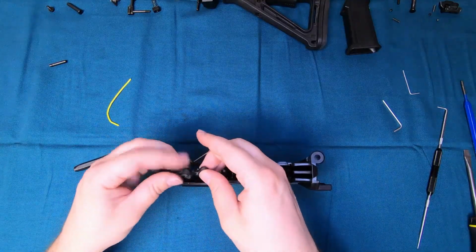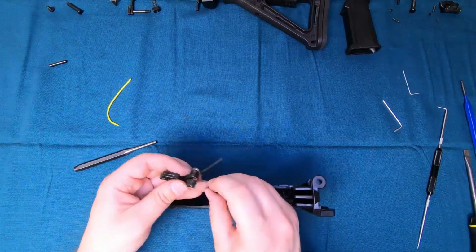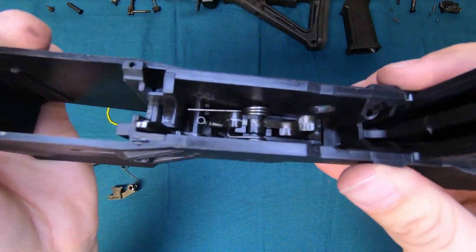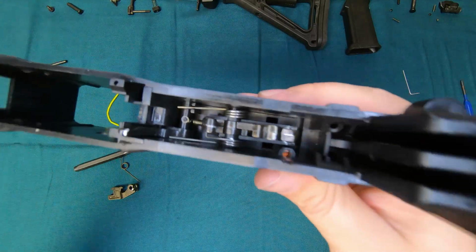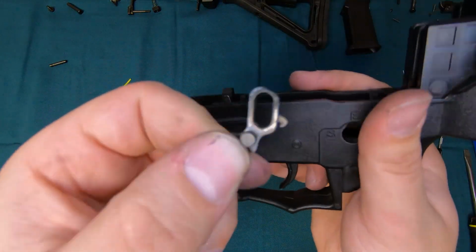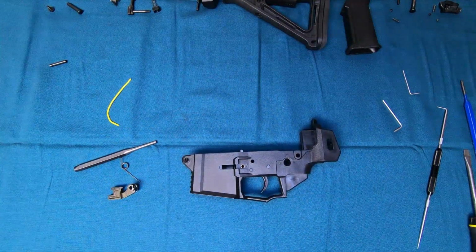Let's go and get this hammer in here. What you may want to actually go ahead and do before we put the hammer in is you can see the little spring in there on the front of the trigger. I can actually make it move there. So to get the spring up here on the front, that is going to hook onto this hook on the bottom of the knocker. So let's go ahead and attach that first because I think it's going to be really hard to do after the fact.